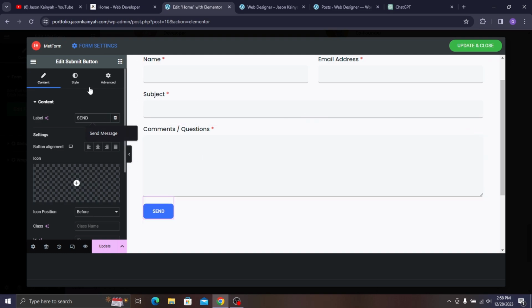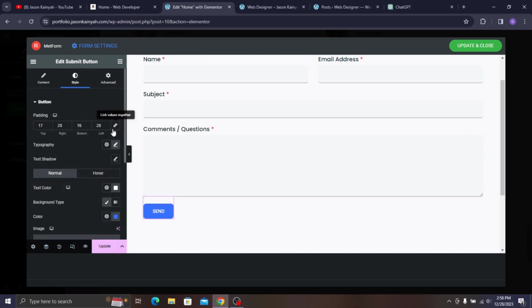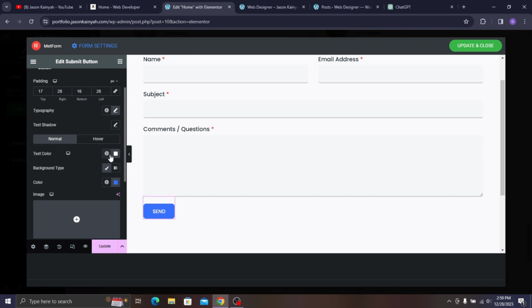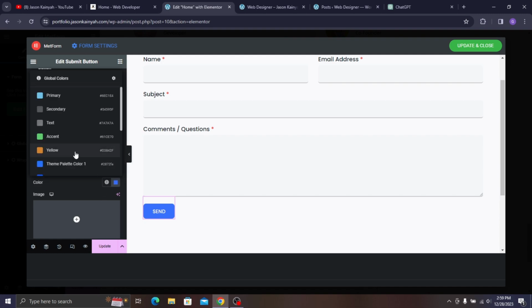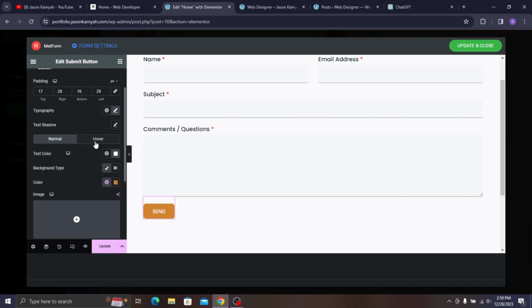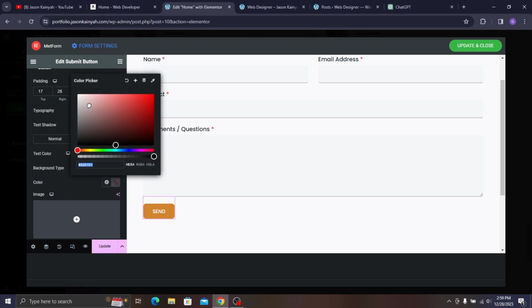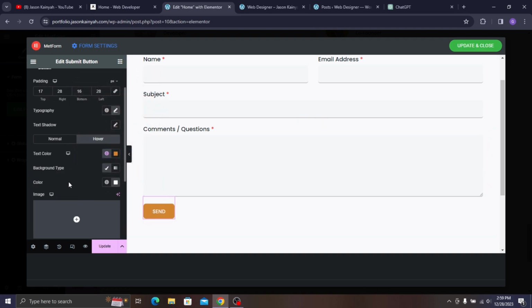Then we have to go to the style, and then over on the style section, select typography, and then just change it to Poppins. That's the font we want to use. So type in Poppins and then select it, and then the button font size should be 15. Okay, now we are going in similar fashion. The text color should be white, obviously, and then the background color should be this. Then for the hover, we'll do the reverse. So background color this and text color white, so that when we hover, that's how it will look.